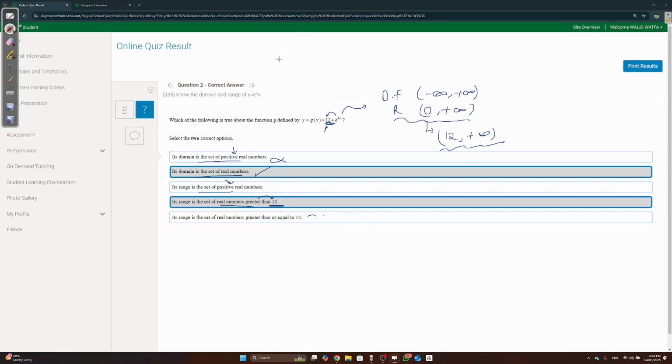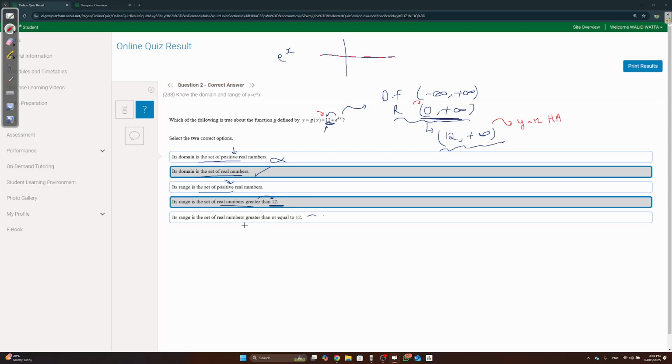For e to the x, the range was 0 to infinity. We know that e to the x has a horizontal asymptote at 0, okay? And by the way, this is why I put the brackets as an open parenthesis. If you wanted 0 to be included, you use the square brackets, okay? Anyways, you know you have an asymptote at 0. So when you're shifting it up by 12 units, this asymptote is also going to be carried up with you. So 0 plus 12, this has an asymptote now at what? Y equals 12 is the horizontal asymptote.